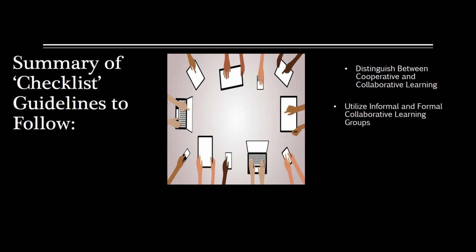Next, we want to look at utilizing informal and formal learning groups. Informal collaborative learning groups consist of smaller clusters of students assigned to work together on a specific task for a short period. With formal learning groups, learners are arranged into specific teams and are required to work together for longer periods on extensive tasks. Collaborative learning can be applied to problem-based learning, where group members may only be given the topic and they must develop the problem to solve. It is required that students ultimately understand the problem before proposing a solution or response.